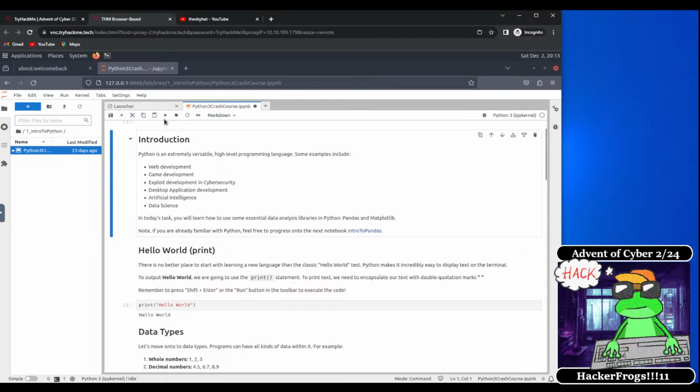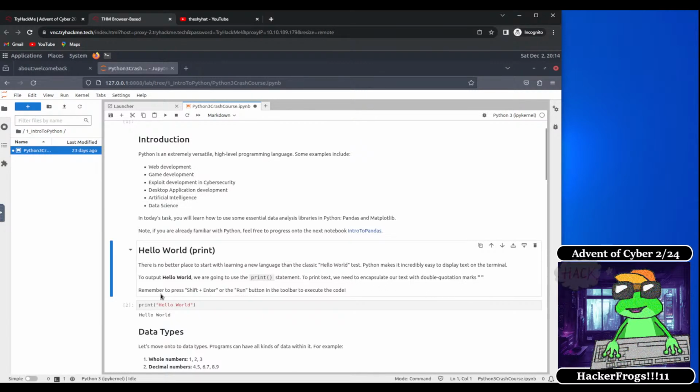So we finished this cell, so we're going to click on the run button right up here. So, hello world. There's no better place to start with learning a new language than the classic hello world test. Python makes it incredibly easy to display text on the terminal. To output hello world, we're going to use the print statement. To print text, we need to encapsulate our text with double quotation marks.